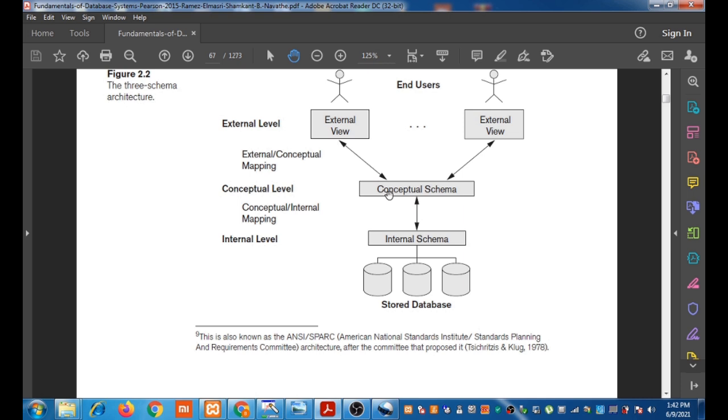ഓക്കെ, നമ്മളിവിടെ പഠിക്കുന്നത് സ്ട്രക്ചേർഡ് ക്വറി ലാംഗ്വേജ് ആണ്. സ്ട്രക്ചേർഡ് ക്വറി ലാംഗ്വേജ് ഈസ് ഈക്വൽ ടു DDL പ്ലസ് DML. അതിൽ ഡാറ്റ ഡെഫിനിഷൻ ലാംഗ്വേജും ഉണ്ട്, ഡാറ്റ മാനിപ്പുലേഷൻ ലാംഗ്വേജും ഉണ്ട്. ഇവിടെ കൺസെപ്ച്വൽ സ്കീമ, ഈ ലെയറിൽ ഒരു ചേഞ്ച് വന്നു കഴിഞ്ഞാൽ അത് ഈ എക്സ്റ്റേണൽ ലെവലിനെ അഫക്റ്റ് ചെയ്യില്ല. അതുപോലെ തന്നെ ഈ ലെവലിൽ ഒരു ചേഞ്ച് വന്നു കഴിഞ്ഞാൽ അത് നിങ്ങൾ കൺസെപ്ച്വൽ സ്കീമയിൽ ഉണ്ടാക്കിയ ടേബിൾസിനോ അതിൻ്റെ ഡെഫിനിഷനോ ഒന്നും അഫക്റ്റ് ചെയ്യില്ല.